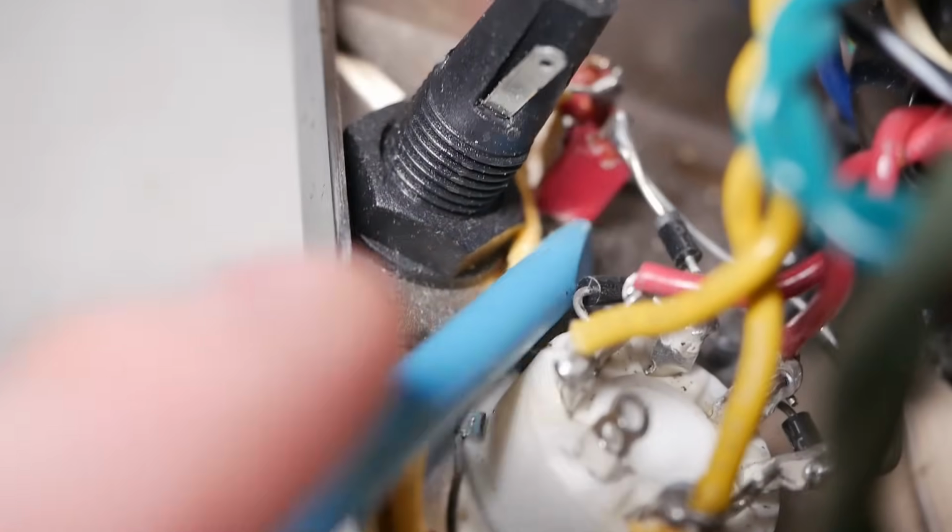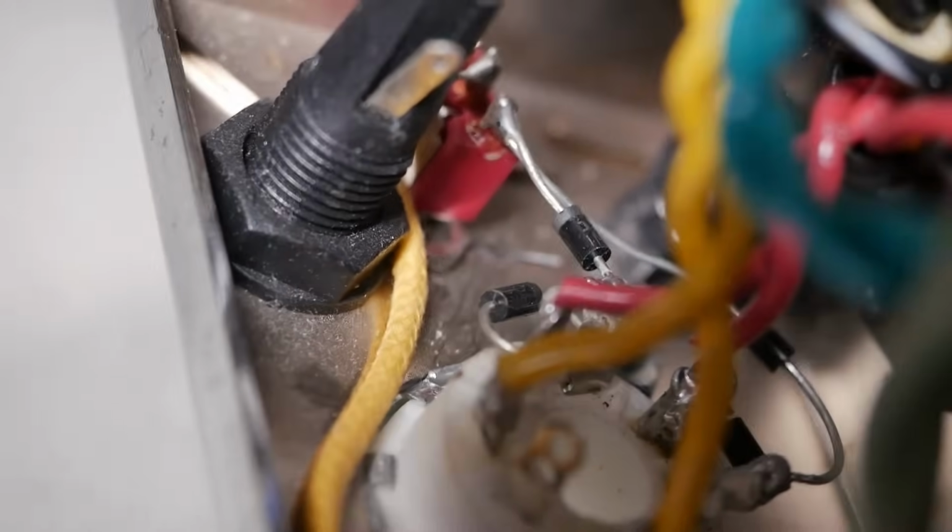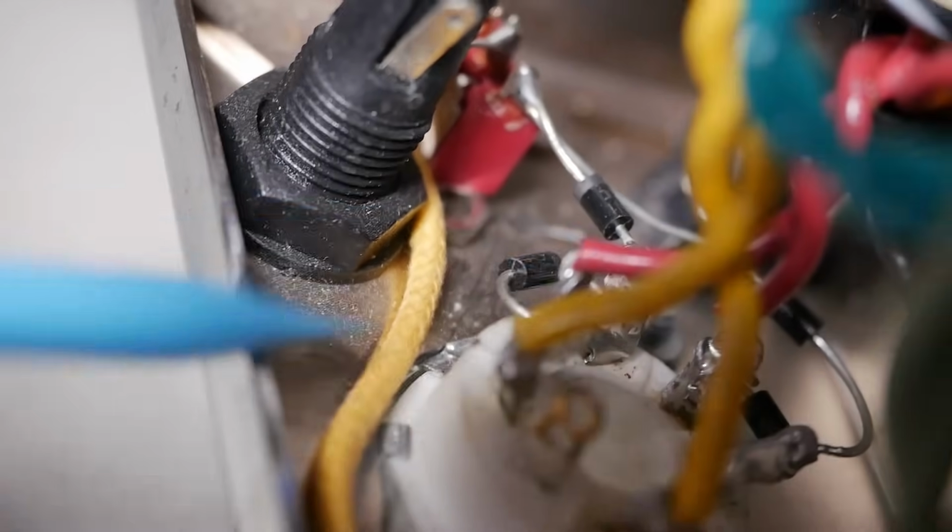Interesting, you can see down there the switch. It's sitting on the lip of the chassis, this little folded piece. So what have they done? They've just grabbed a spare nut and just jammed it in there and tightened it on that. If that comes loose, it could short stuff out. That's no good. And there's bits of metal swarf floating around in the chassis too, which again, short circuit hazard. Not great, particularly at this price point. You'd think they'd at least give it a blast with compressed air before they send them out.